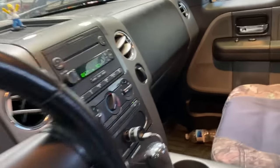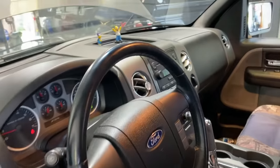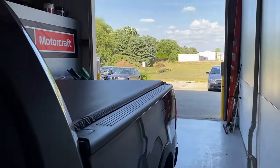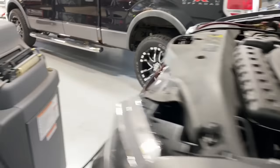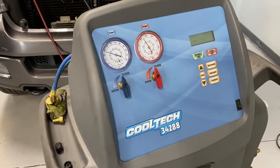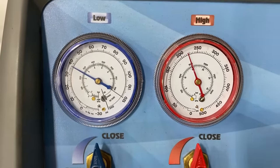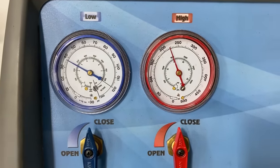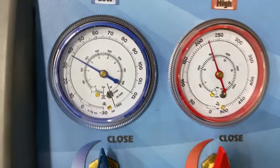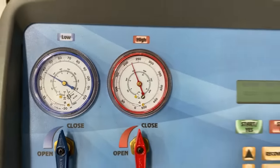Right now there's a huge heat load inside the vehicle, so it's pulling all that out as it runs through. We're seeing about 48 to 50 degrees coming out of there because the vehicle's been sitting outside all day in the sun. Eventually it'll get down to a discharge temp in the high 30s for a day like today. The most important thing is whether the system is operating properly and appears to have the correct charge — and these are good readings for how hot it is outside.